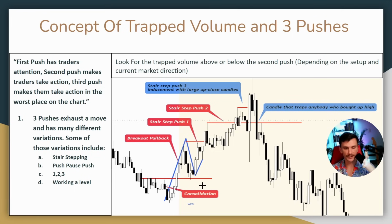Like I said, consolidation down low, breakout, pullback, continuation. You might have a range expansion of this consolidation down low. However, when the session begins, they come out of consolidation, push 1, push 2, push 3 into the high. I'm looking for behavior where they are trapping above push 2. Usually push 3 will blow off in the direction of the trend. Why would they do that? Because that gets people trading in that direction so that they can very aggressively take it away from them.